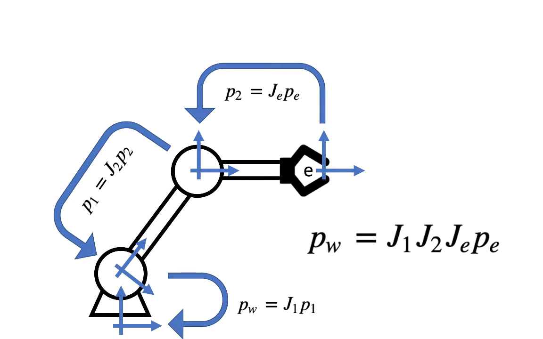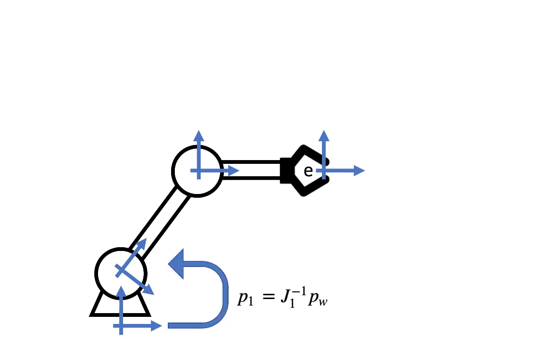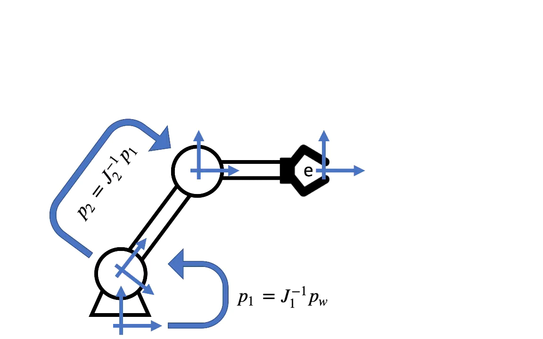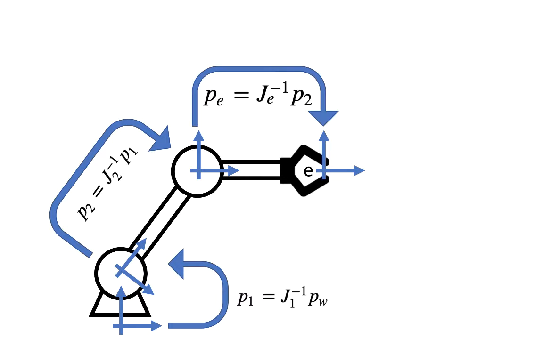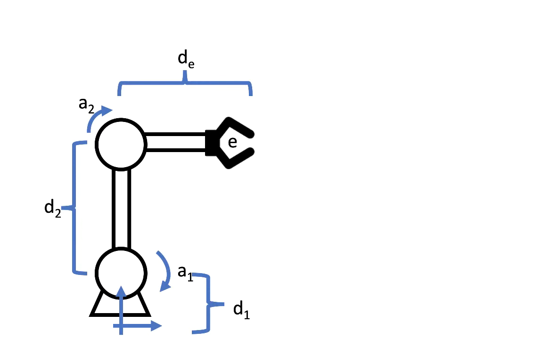What's really neat about these matrices, and there's a proof that I could probably show you later, is that they're all invertible. And so what that means is if I take the J1 matrix and invert it, I can multiply it by points in the world coordinate system and get those same points in the first motor's coordinate system. I can multiply the inverse of J2 by the coordinates of the first motor and get coordinates of the second motor. And I can multiply the inverse of JE by the second motor's coordinates and get the end effector coordinates. And so basically I can do the reverse. I can get from the world coordinate system through transformation matrices to the end effector's coordinate system. So hopefully you're starting to understand how these transformation matrices work.